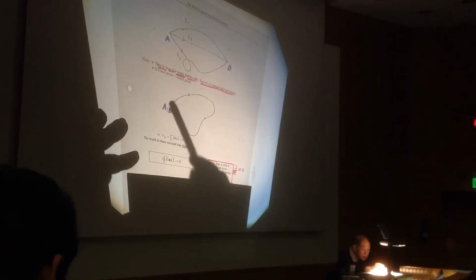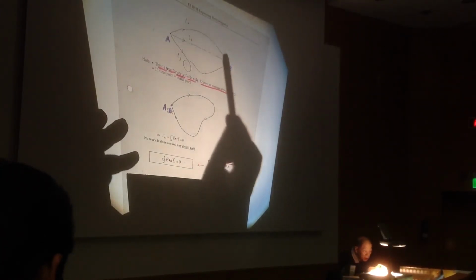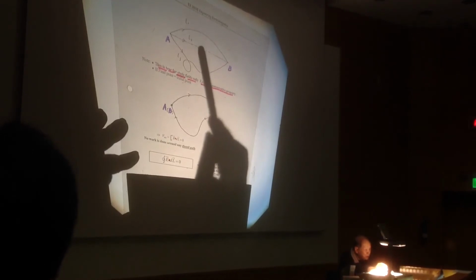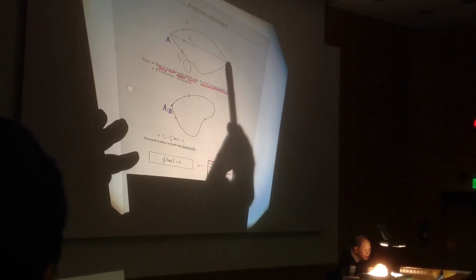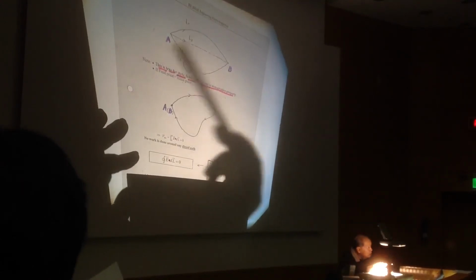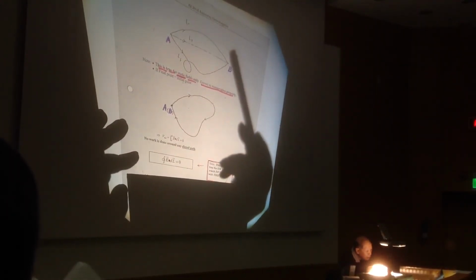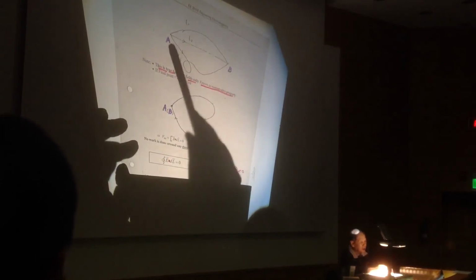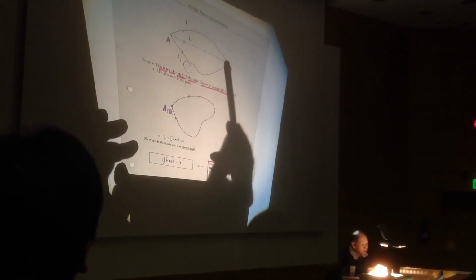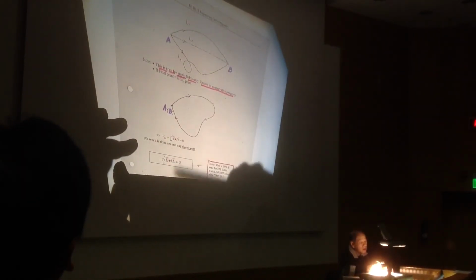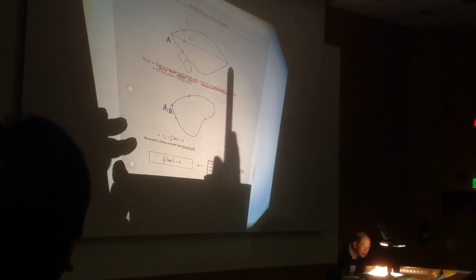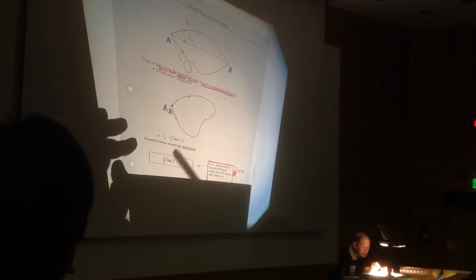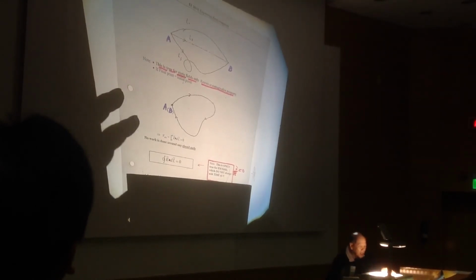If I go from A to B, E dot dr, I get an answer, the potential difference between A and B, whatever the path. I go from B to A and I get an answer which is calculated. In one case you are going this way, say positive work, and coming back gives negative work, so you get 0. The points A and B coincide, so no work is done around the closed path.